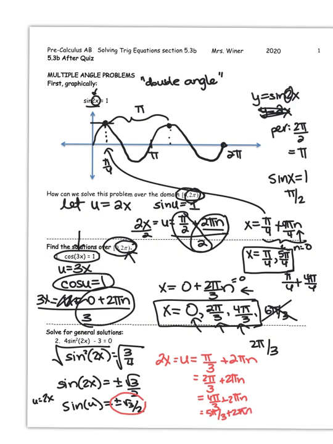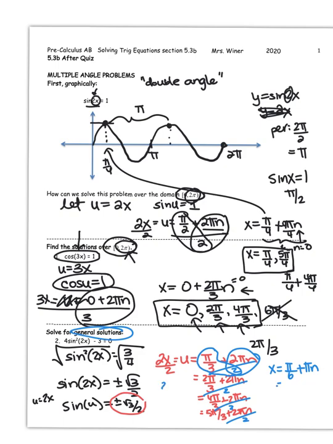So what do I do? I divide everything by 2 because this tells me divide everything by 2. So I'm going to divide all that by 2, all that by 2, all that by 2, all that by 2. We're lucky because it's just asking for general solutions. So my answer will just have n in it. But the answer for the first one, when I divide pi over 3 by 2, I get pi over 6 plus pi n, because that's going to be a pi n. And you just do that for all of them.